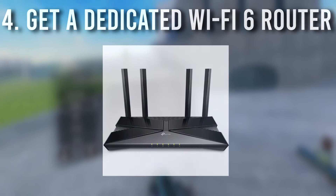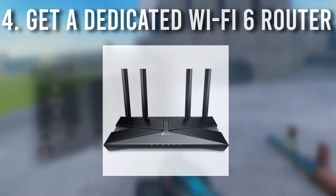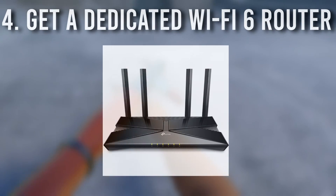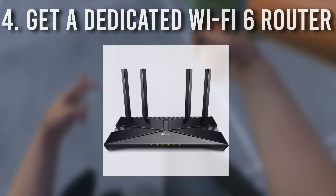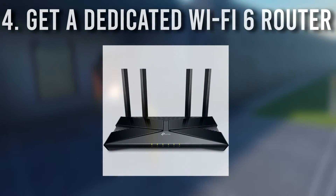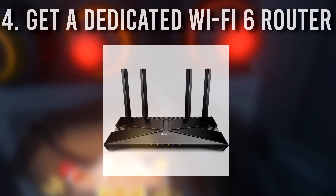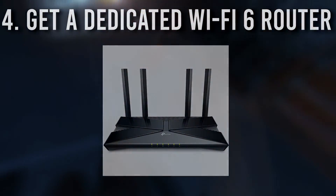The first thing you should do is purchase a dedicated router which will connect to your main hub. I have purchased an Archer AX10, which is a Wi-Fi 6 router, and I would highly recommend going for a Wi-Fi 6 router. All you need to do is connect it via Ethernet to your main hub, and what that will do is allow the Wi-Fi 6 router to handle all of the traffic that your Oculus Air Link is going to be putting out. It's dedicated only to your Oculus, which means other devices are not going to be interfering whatsoever.